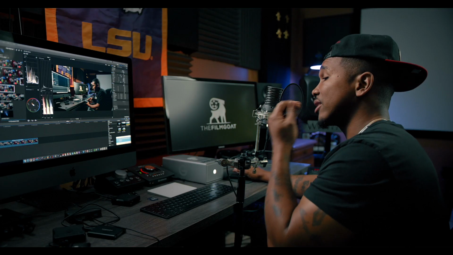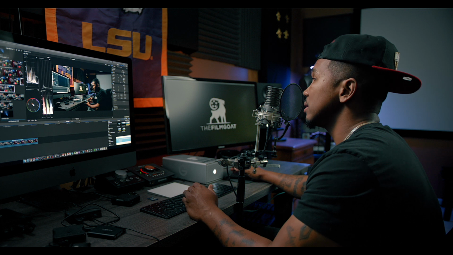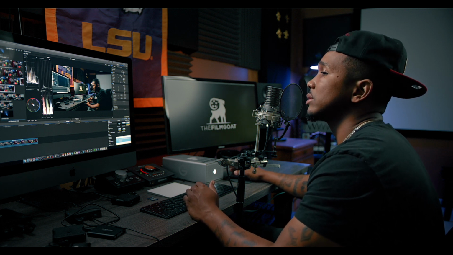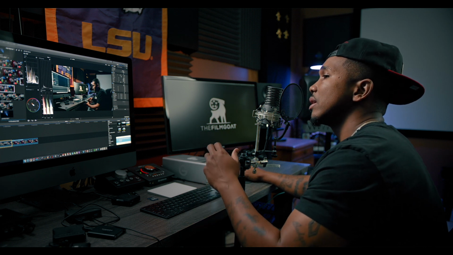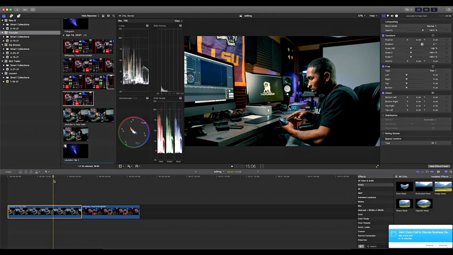Alright, so now I'm finna show you how to create that hologram using the 3 different techniques that I discussed. And I'm gonna try to make this as quick as possible so the tutorial is not too long. First things first, you wanna grab the clip that you want to use as your base clip, and then you wanna grab your other clip that you wanna use to create our actual hologram.